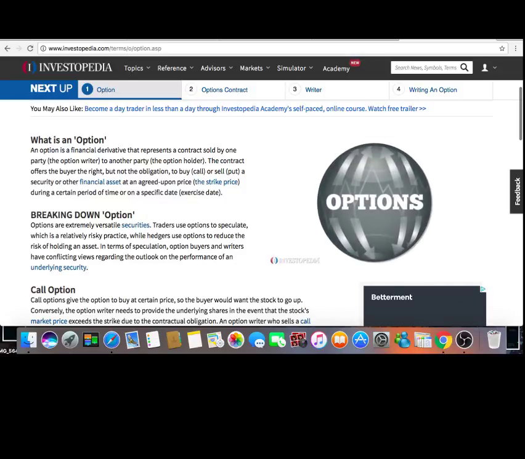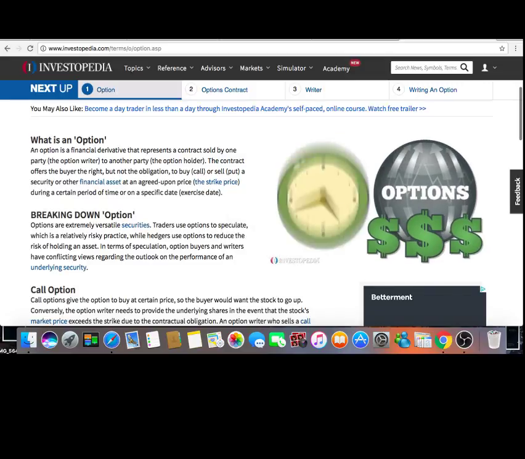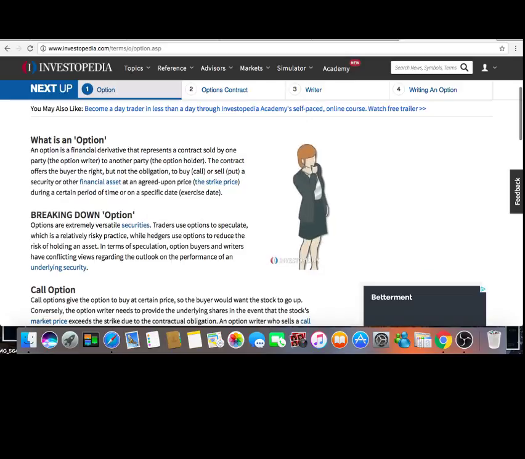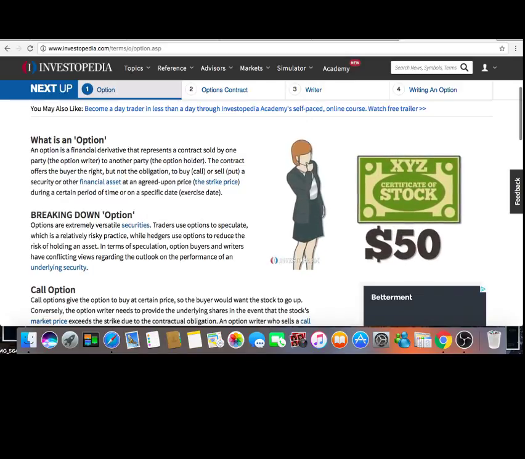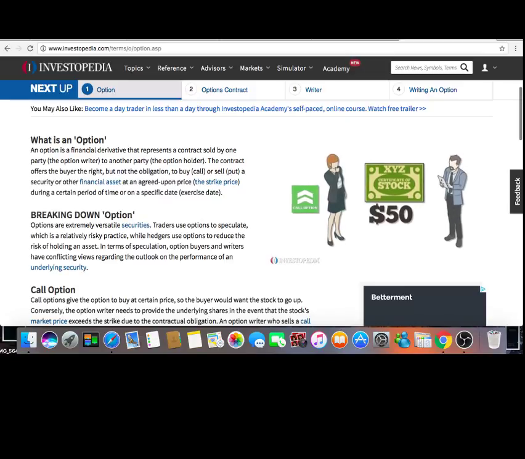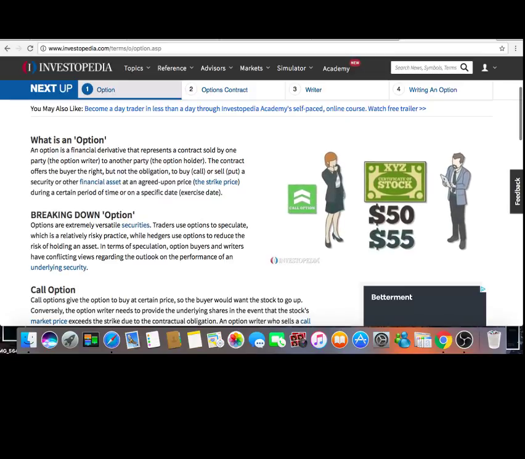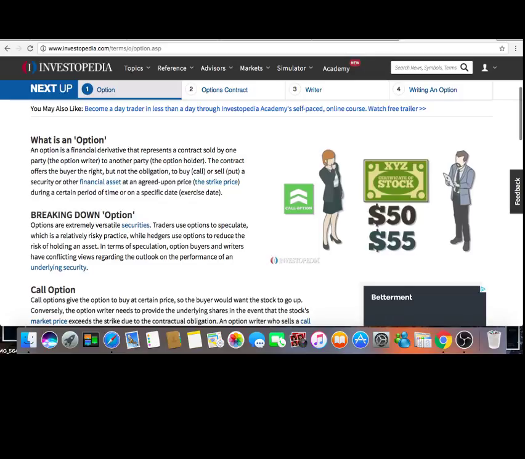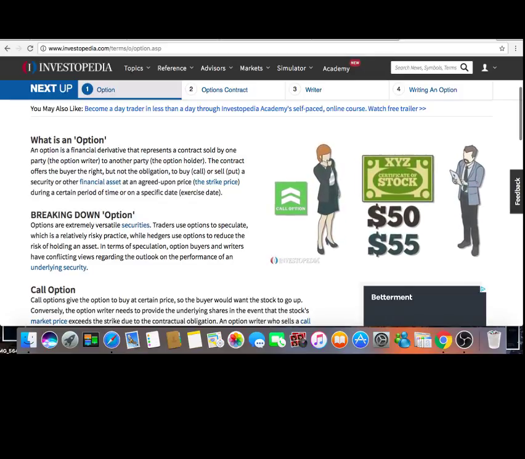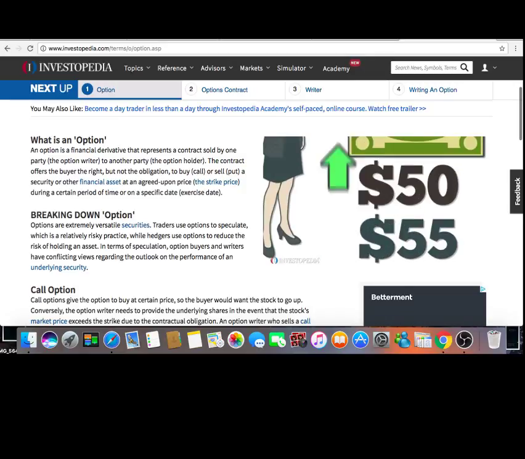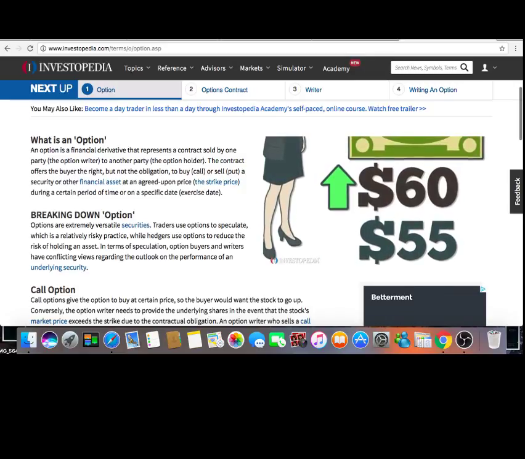So I just wanted to go over a quick little lesson on options. I've been asked this a lot because I've recently been getting into them. Options are almost the same as trading stocks. You could buy a call option, meaning you are betting for the stock to go up. Or you can buy a put, which means you are shorting, or you want the stock to go down.